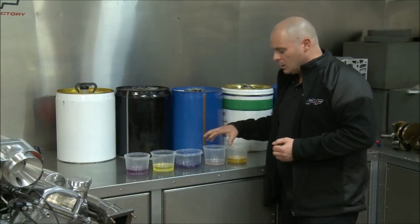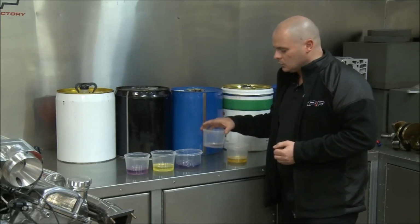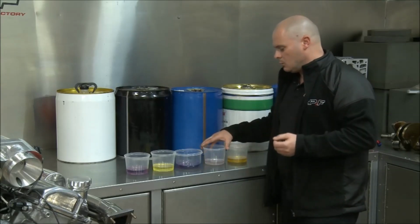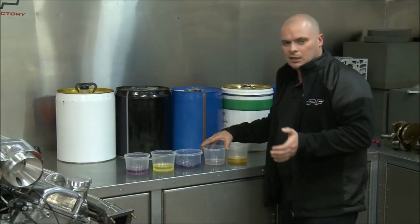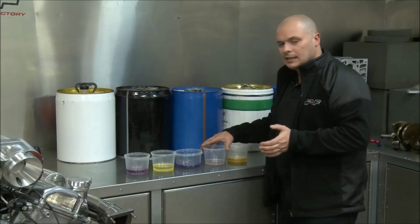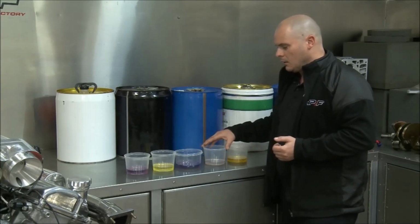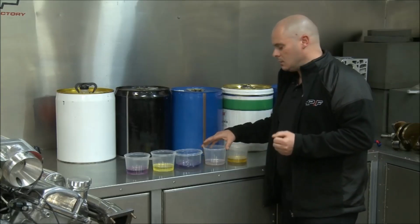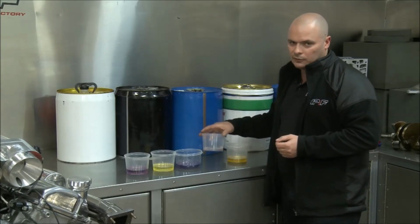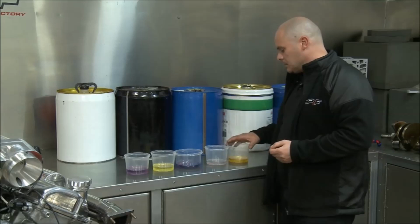The other thing is that what we do know about E85 is that you will use a lot more fuel and in actual fact, we'll see in our testing, but from what we've seen in the past, as much as 20 to 30% more fuel is used, but in saying that, it can make a lot more power because obviously the octane rating being higher, you get more ignition timing into it and it's more efficient. I guess the big thing there is if you start to run out of fuel injector and pump, then you have to start replacing components to be able to run it, so that's something to consider.